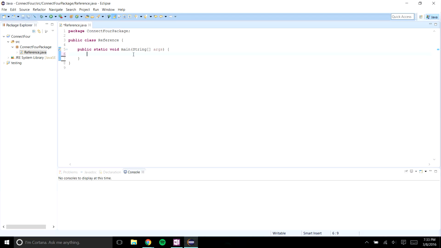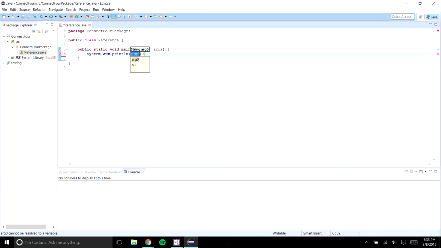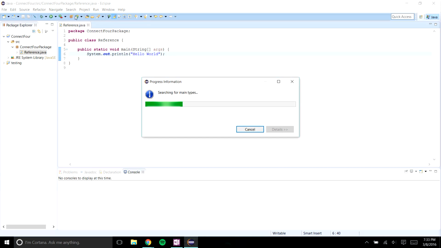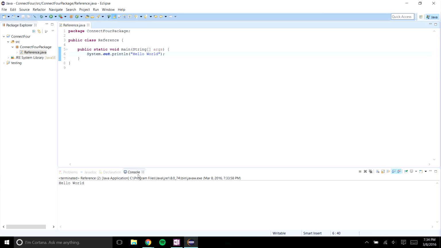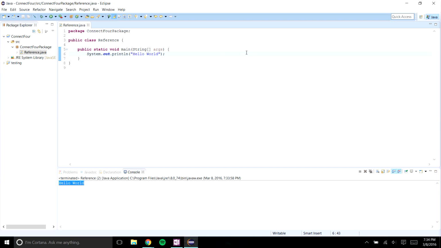Remember, everything has to happen in a line of code, and a line of code is a single thing. So we're going to do our single thing, which is going to be a print out statement. System.out.println. It doesn't really matter what that does or how it does it. What matters is that's the sequence of stuff that basically tells us we're going to print some stuff to the console. We're going to say hello world. Okay? If we press either this play button up here or Control F11, it will run the code. And there it is. We've printed hello world to the screen.